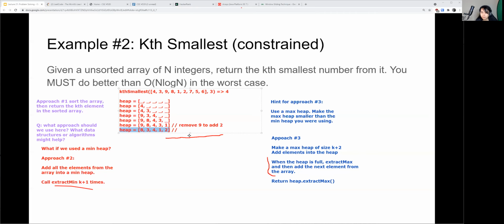We can have a heap of size k and skip the current item if it's greater than the current max heap item. Yeah, we could do that skipping. We would need to keep track of those elements accordingly, though. It's a little bit tricky, but that's an optimization that I'm not going to make in lecture, but that is definitely something you can do. And it is valuable to do that in a sec. But for now, let's just keep going.